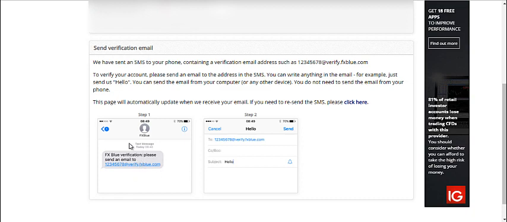On this blue line of text, obviously my numbers are a little bit different, but it does read verify.fxblue.com. You're going to tap that blue hyperlink. When you tap that blue hyperlink, it's then going to give you an opportunity to reply.